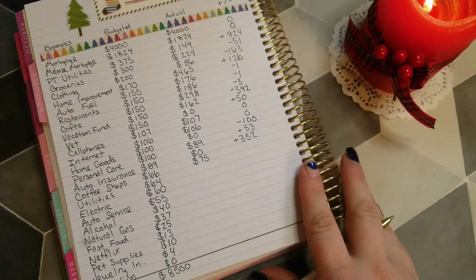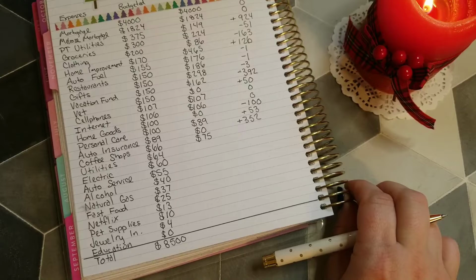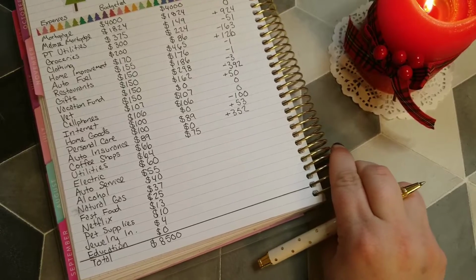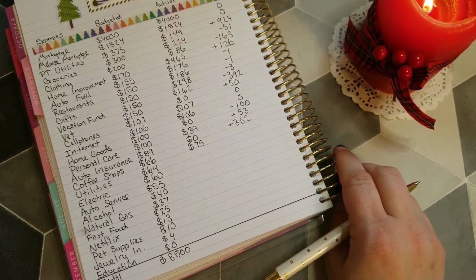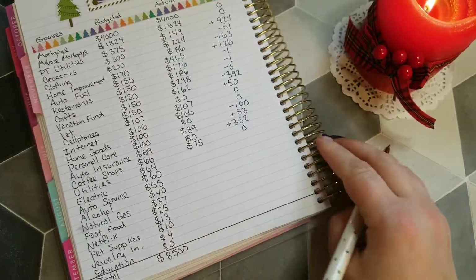I didn't go at all the whole time I was in Seattle. So I was actually surprised, and I didn't even spend any Starbucks money. I didn't even use it at the airport, so I'm quite surprised. I guess I just wasn't in a Starbucks mood. Sorry, Starbucks, but I get tired of you after a while. But let's see, so for coffee shops, I'm at 0, over or under.